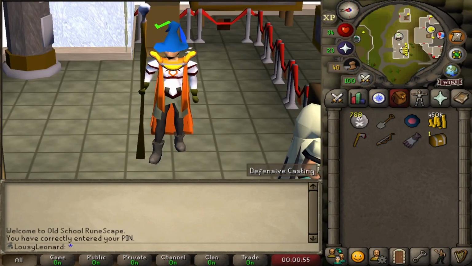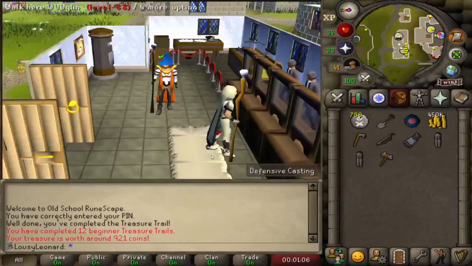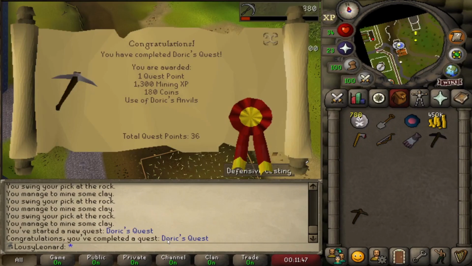Number 2, let's see if it's anything good. No! All right, let's do 2 more quests and open up our last casket. And just like that, quest point, 1,300 mining XP, 180 coins, and the use of Doric's anvil.